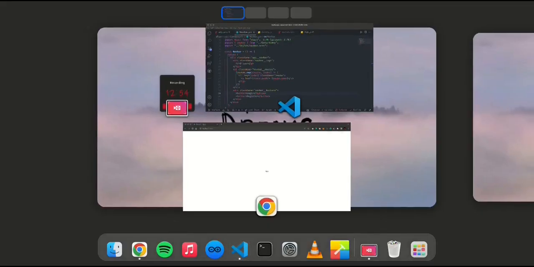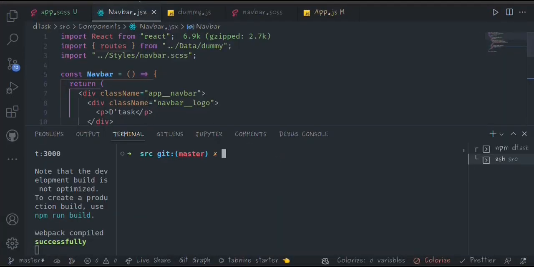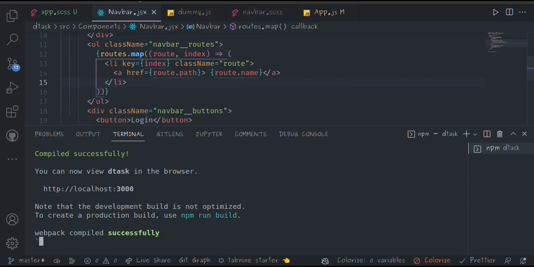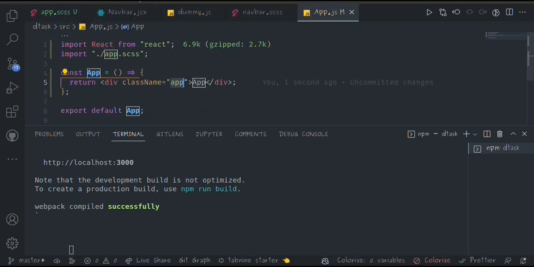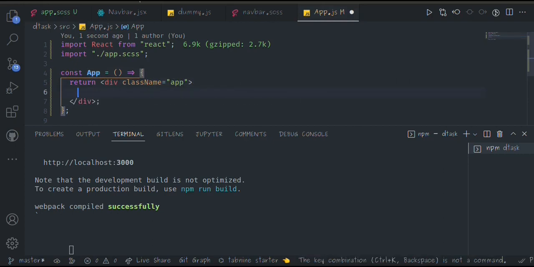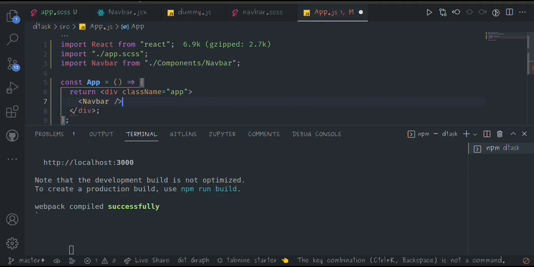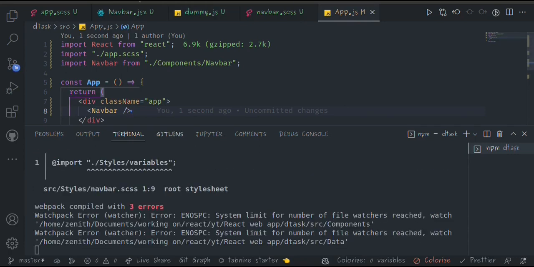so basically if I go back now to the website, I guess it is, let me delete this one. We are done. Yeah, why is it not given? Oh, my bad, I forgot to import it inside of my app.js file. So I'm going to say navbar, like this. So now if I save it, yeah, it is compiling.